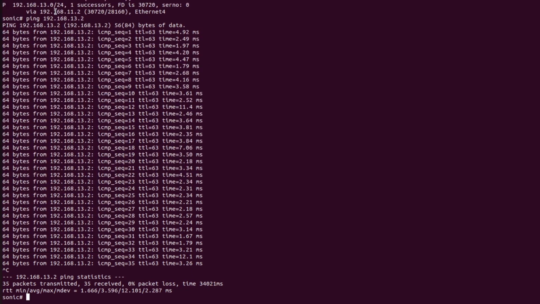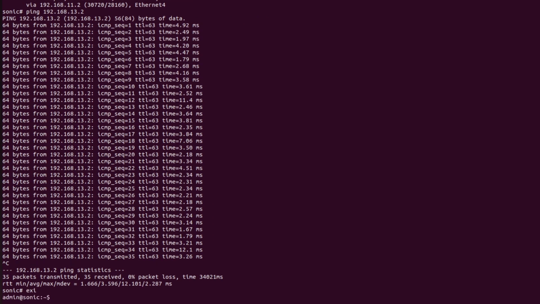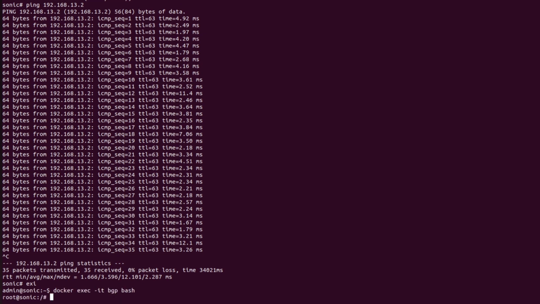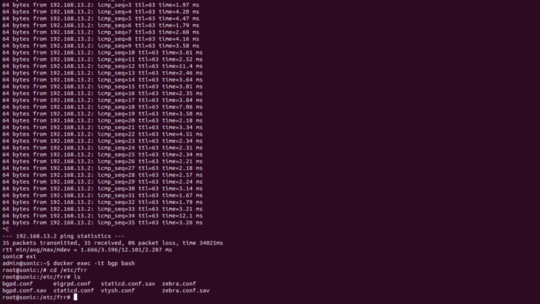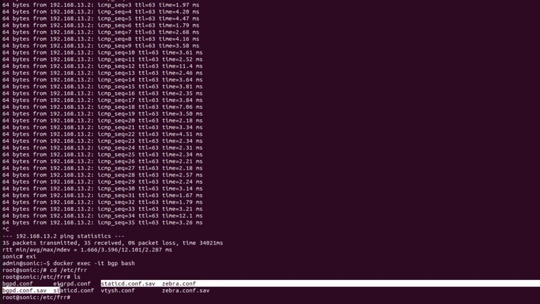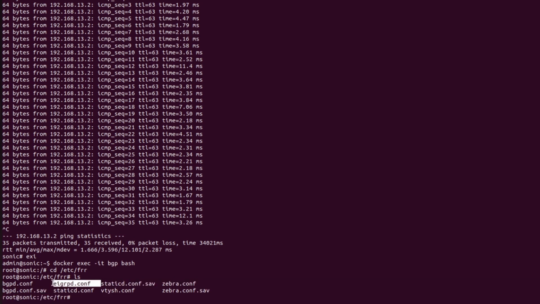Now again I will go into R1 and I will check the configuration file. Exit, docker exec -it bgp bash, cd /etc/frr, ls. Here we can see we have a lot of files like eigrpd.conf, staticd.conf. Now I will cat this file, the eigrpd.conf file.